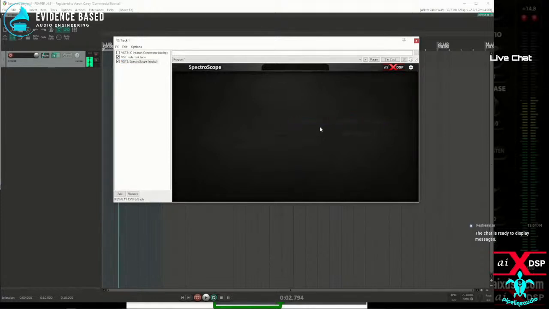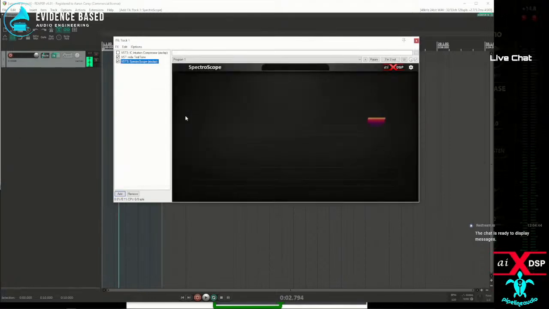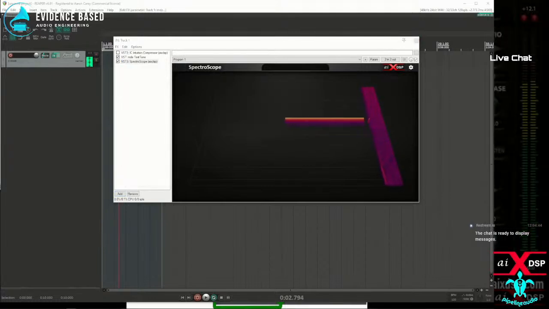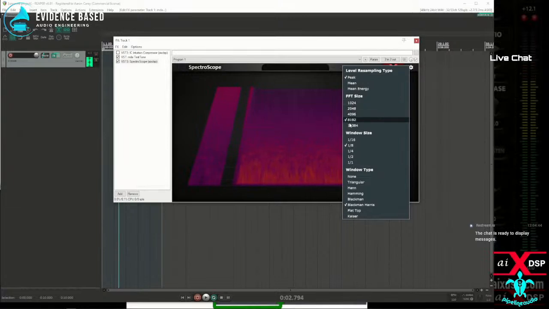So I don't know why this flashing thing is going on. It might be the problem if I close the GUI, so I'm gonna reopen it. And possibly that's what the problem is. Oh, okay, there we go. So let's go do some noise. Here's white noise here. There's pink noise. Nice. Oh, interesting. Okay, let's see.